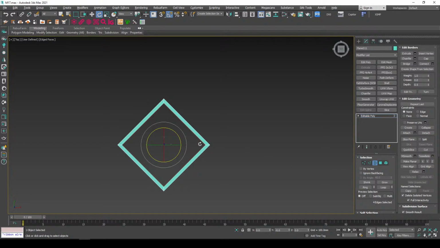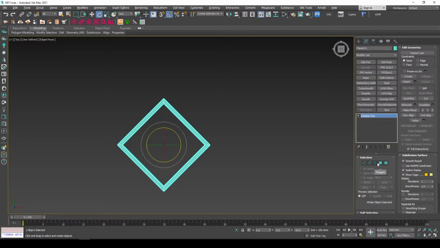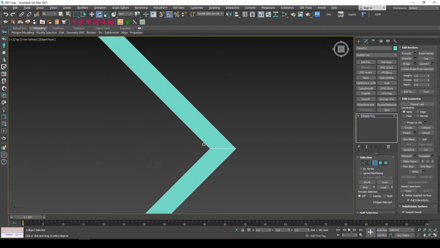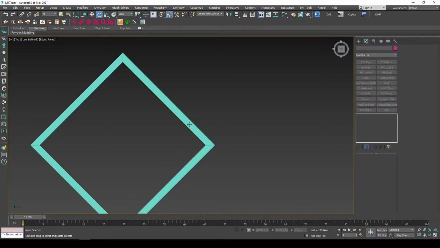Now the next thing I want to do is, there's something 3ds Max does. When you have a selection this way, if you click on it again and get out of that mode, and then go back and click on that icon, whichever selection type you used last time, if I click it, as you can see, those edges are still selected. This step is very crucial to this process, very crucial. So I'm just going to click out again.